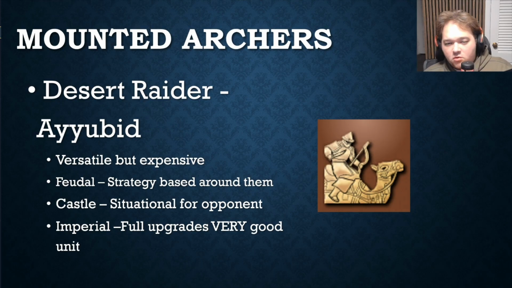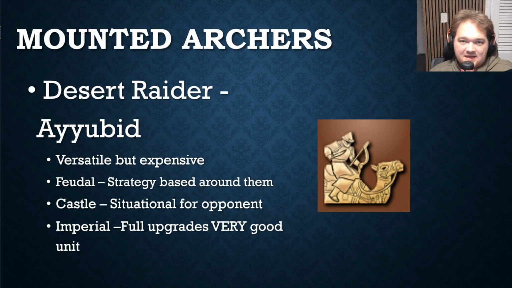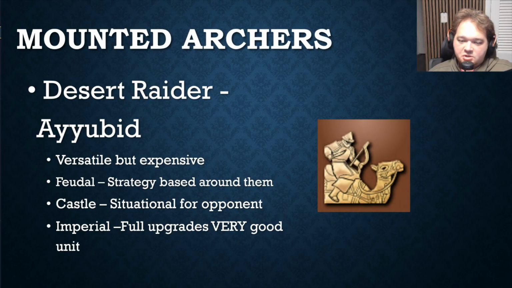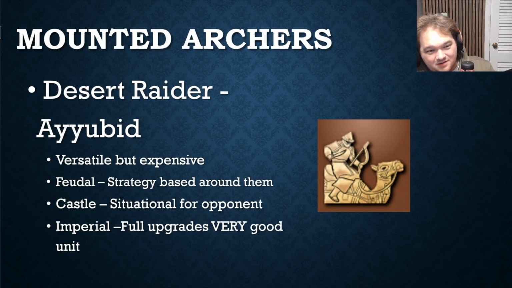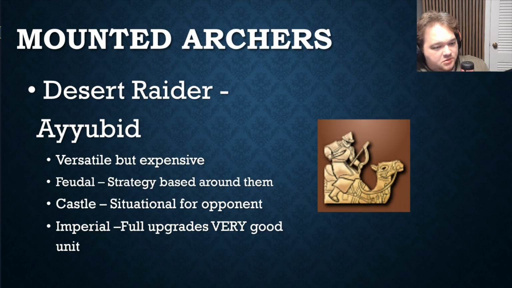In Feudal, there's a whole strategy based around them where you mass Desert Raiders. You can go Logistic Wing and do healing with them, which is very good, or you could do Military Wing and make rams with them, just ram push with them. That's pretty legit because your opponent needs to get mass range out, and then you could move into mass Horseman, which kills that ranged, or you could just keep doing Desert Raiders, honestly. But Feudal, they're very strong if used correctly and smartly.